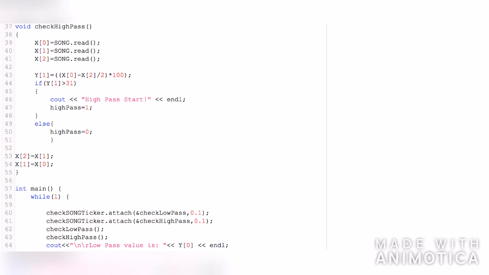Since we scaled, we parameterized the function such that if Y1 is greater than 31, then a 1 will be sent from PTA4 to charge the transistor and turn on the corresponding red LED. Within the main, we will check values and print Y0 and Y1 to the console.